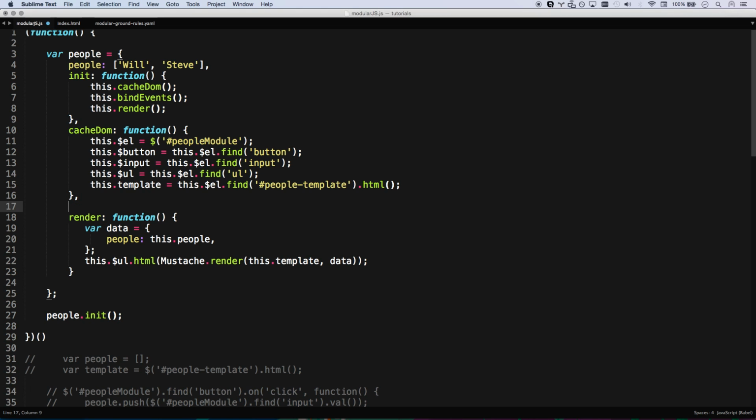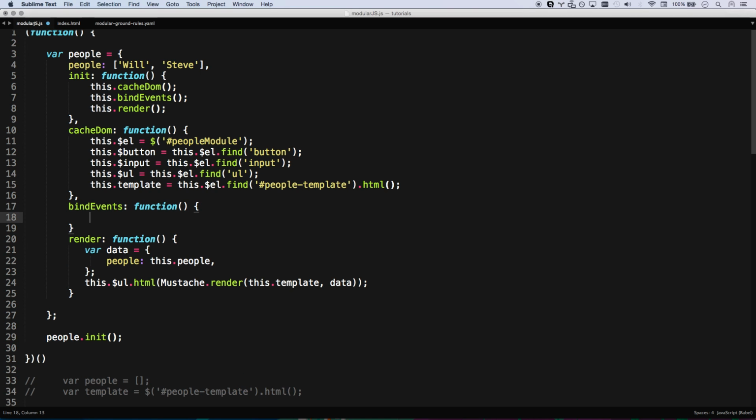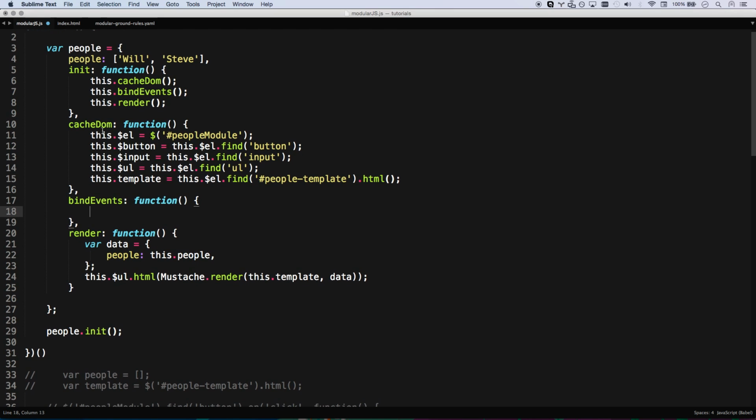And it probably looks very foreign to you because this is new, but if you write one or two modules, then everyone's going to have a cache DOM, a bind events, a render. So this is not exactly crazy. This is actually preparing you to learn Backbone JS, which is very, very similar to what I'm doing today. So let's do a bind events function. I just want to give you that warning, I guess, in case you thought I'm crazy and I'm going to make your life miserable and very complicated.